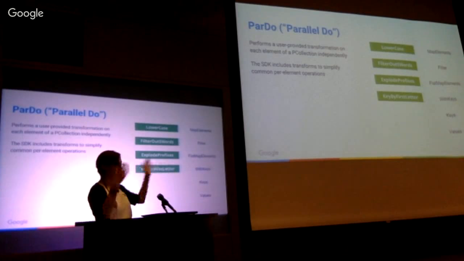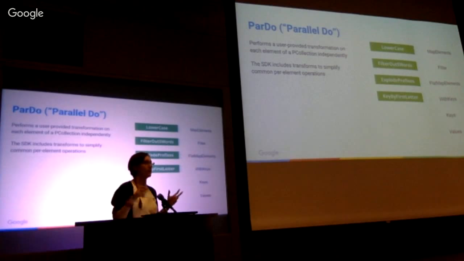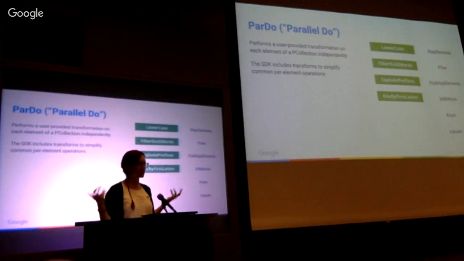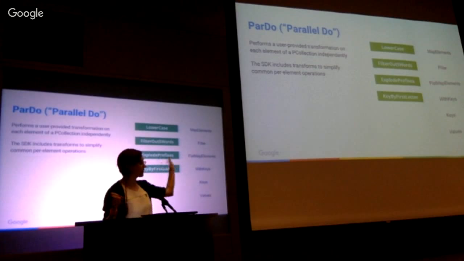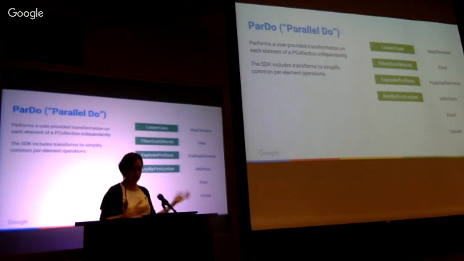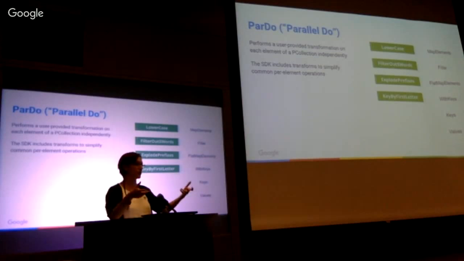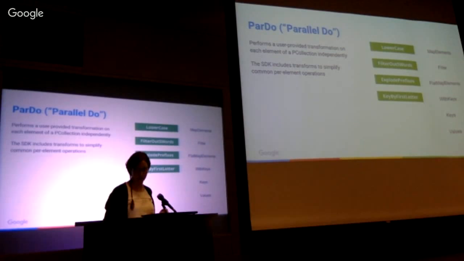Okay, so this was the structure of our code. We wrote an application. Let's look a little bit more at what Beam gives us, right? In addition to those steps that you can write, we have many transformations that we provide for your convenience. Things like lowercase, filter out words, key by first letter, and things like that. We have lots of libraries that are already there, the transformations that are part of the SDK and library that you can use.